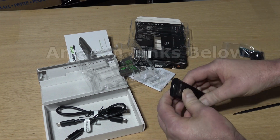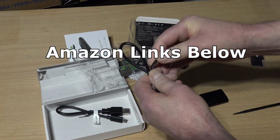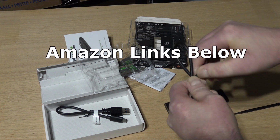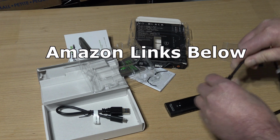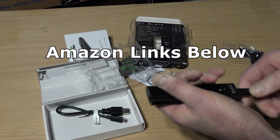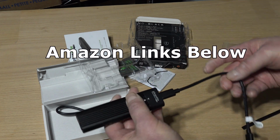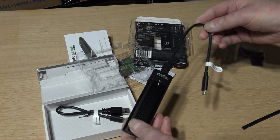So there it is, ready to go. Use this USB-C to USB-C. We'll clone the drive and then install it in the computer. This is all aluminum case. So there you have it. It's a nice little enclosure.